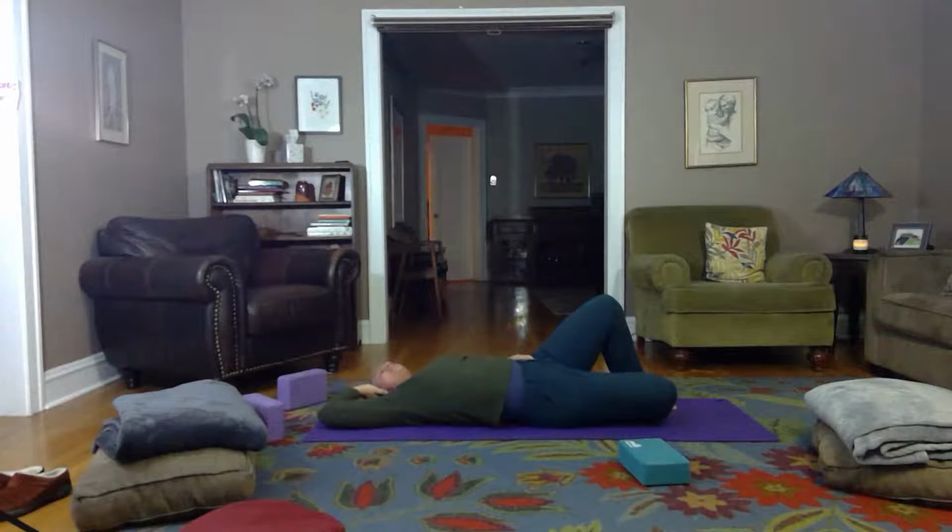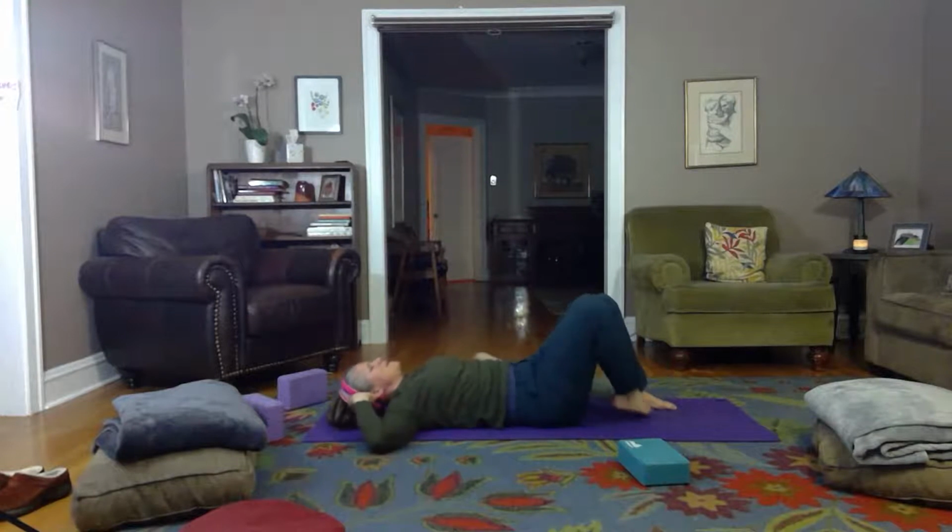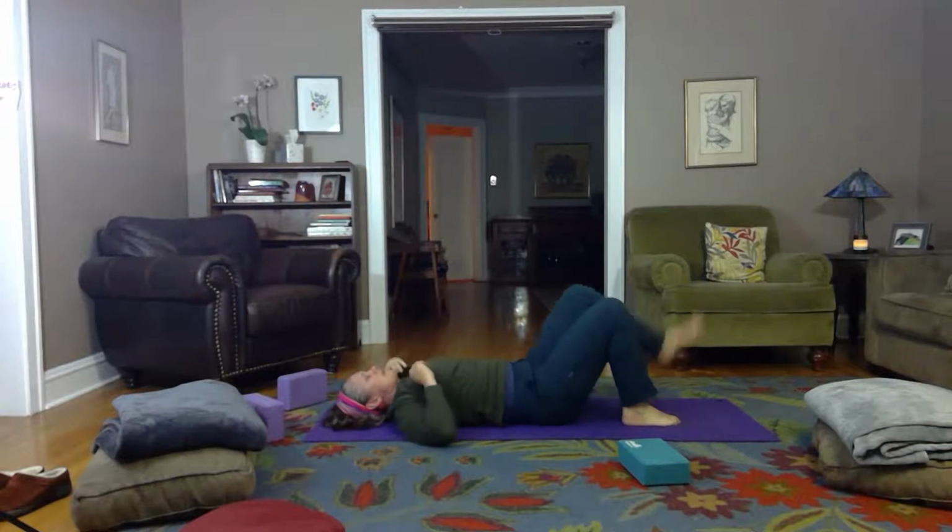Relax your hip into the floor. Sense all that space between the tip of your elbow and the top of your left hip, and then from the top of your left hip to the tip of your knee. Good. Really opening up your side body, helping yourself with this deep twist. Good, and then untuck that right foot, and we'll do the same thing now with the left side.